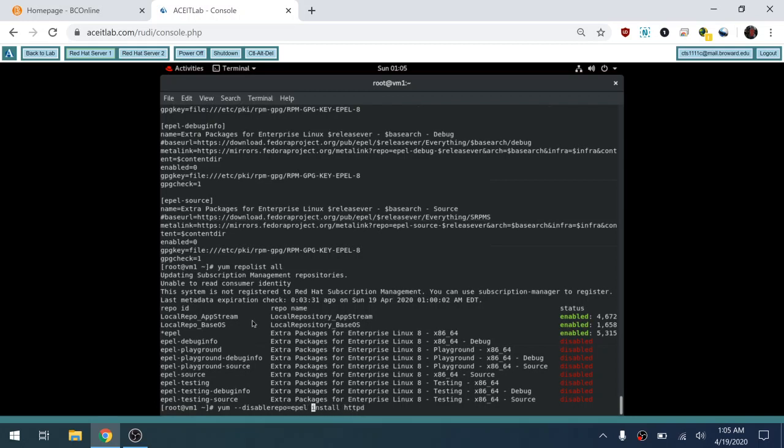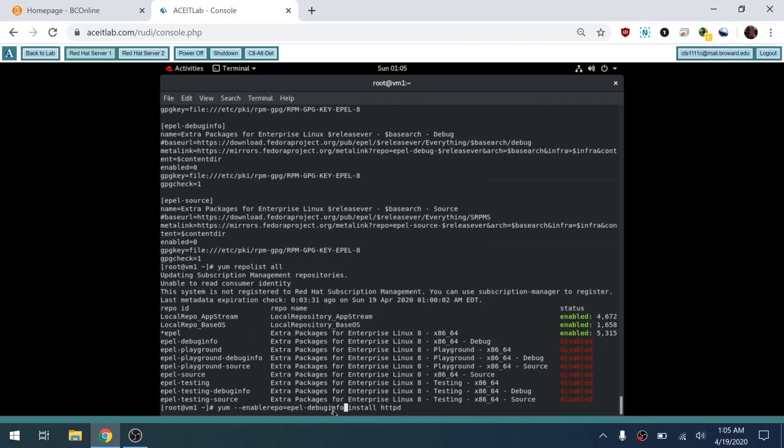And so by doing it there, it temporarily doesn't use the EPEL repository to install this software. That's kind of a temporary solution. Or if a repo is disabled already, you can say enable repo. So when I install, it's going to try to look in that repository as well. Even though it's disabled, this will temporarily enable it.